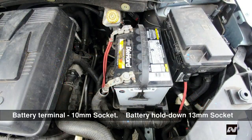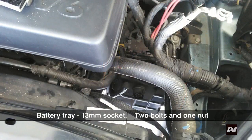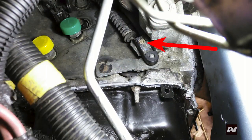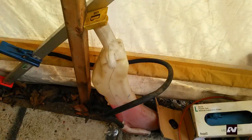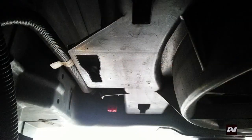Remove the battery and battery tray. Unclip the large wires from the transmission. Use a wire hanger or similar to hold the wires out of your way. Remove the shift cable from the manual lever — mark how you found it and loosen the bolt. Remove the coolant expansion bottle by removing the small hose from the radiator and then pulling up on the coolant expansion bottle to unlock it from the radiator.